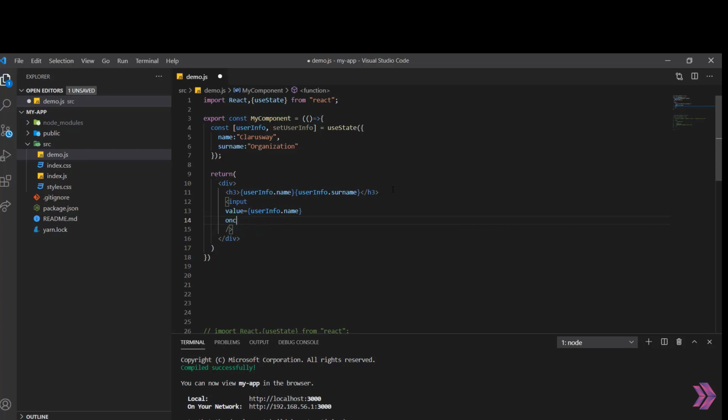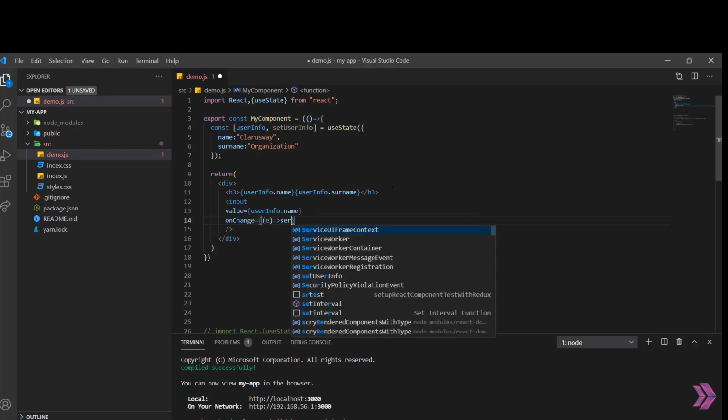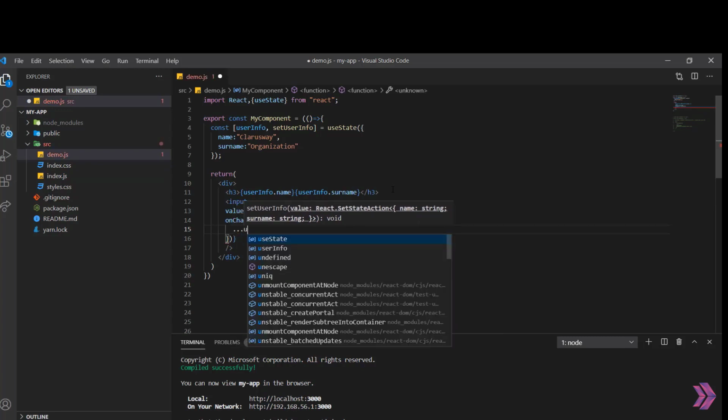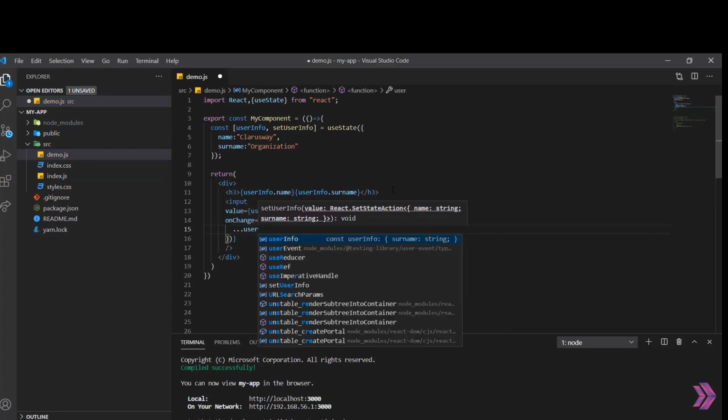Right, that onChange event, the abbreviation of event is e. setUserInfo and three dots userInfo.